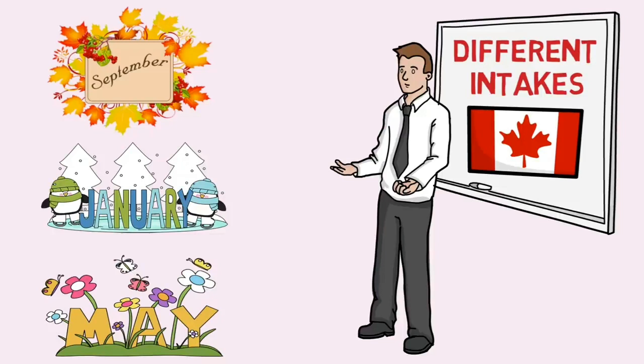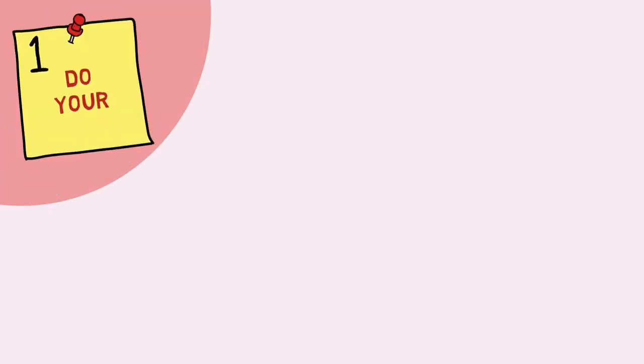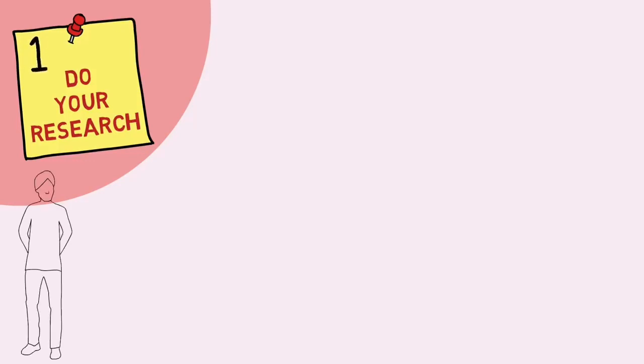Okay, now when you know about all of these three different intakes, we can start discussing the different steps involved in the complete process. The first one is doing your own research. It is very important that you do your research. Firstly, you should know that the entire process takes a lot of time.